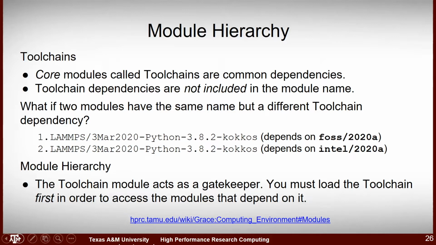Using a hierarchy where you have to load your toolchain first means that it's almost impossible to accidentally load things that are not compatible with each other. Because if you try to load something that's outside the current toolchain, it doesn't exist to you. You go, I don't even know what that is. You can't load it until you load the toolchain first.